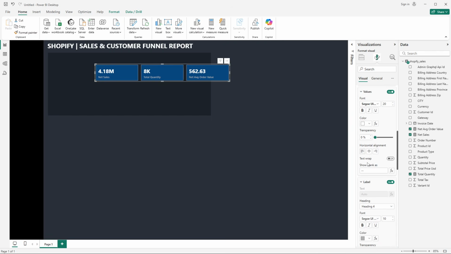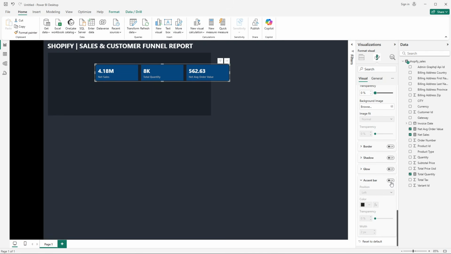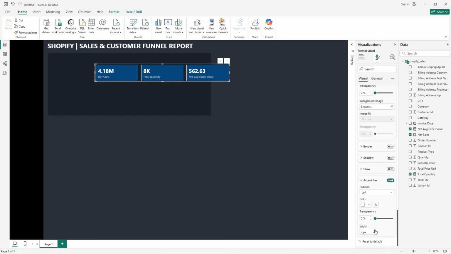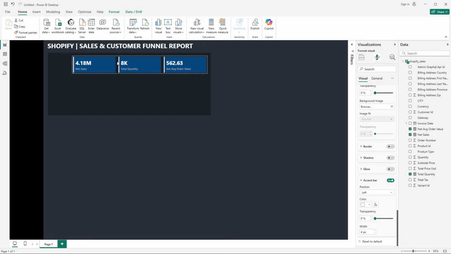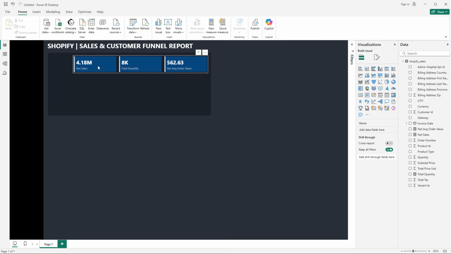And next, just do some more formatting on this. Go to visual and go to the bottom, just turn off the borders for this. We don't want any border to be shown. Then go to accent bar. We will show the accent bar. Just turn it on, then make it white, and we'll make it a 3, or 4 is also fine. Okay, so we'll make it 4. And now we will try to place it over here. Nice. Okay, you can see it over here. So in this way we have placed it, right?